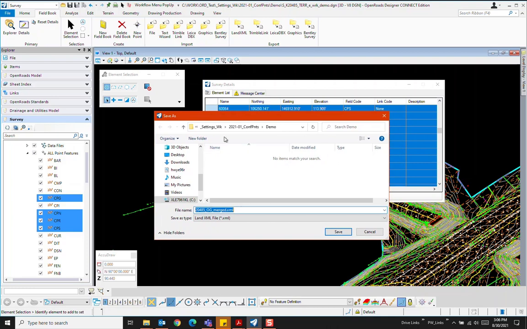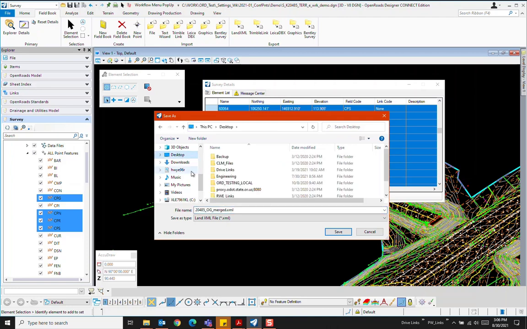Now the Save As box is going to default to where your drawing was. But if I go to Desktop, Engineering, Survey, I have a couple of shortcuts in here, and one of them is to the input folder.